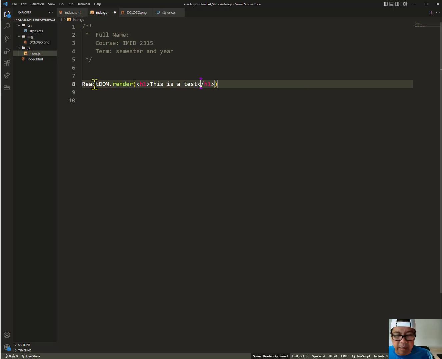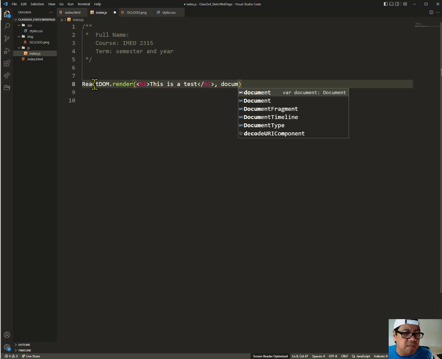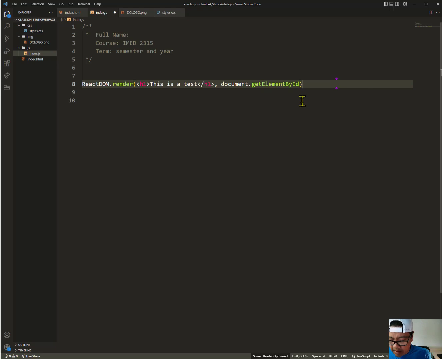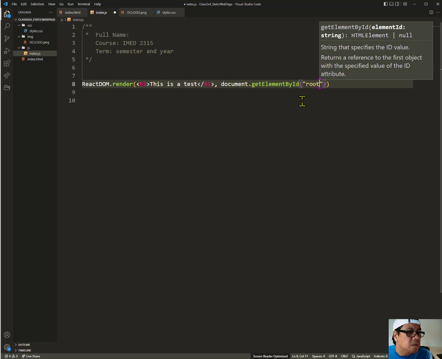and we're just going to connect this, and then we're over here. The second parameter is where you're going to actually put this in. So it's document.getElementById with it. Okay, it's this one right here, and we're going to put it in the root of this. Putting in a quote "root" with it as well.